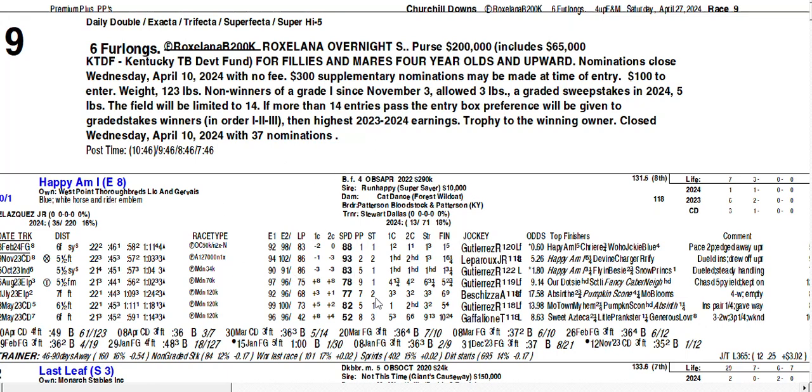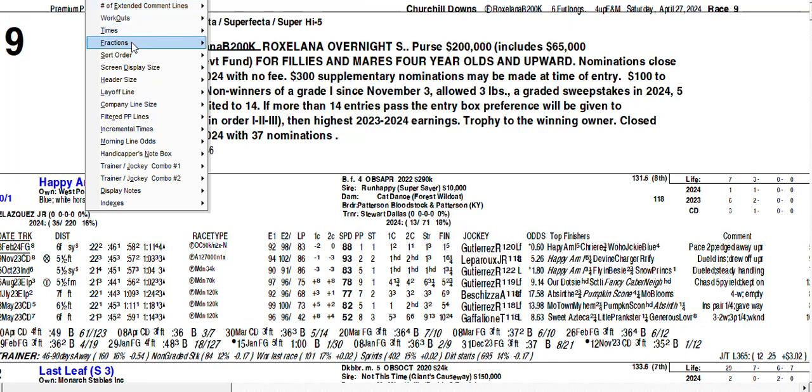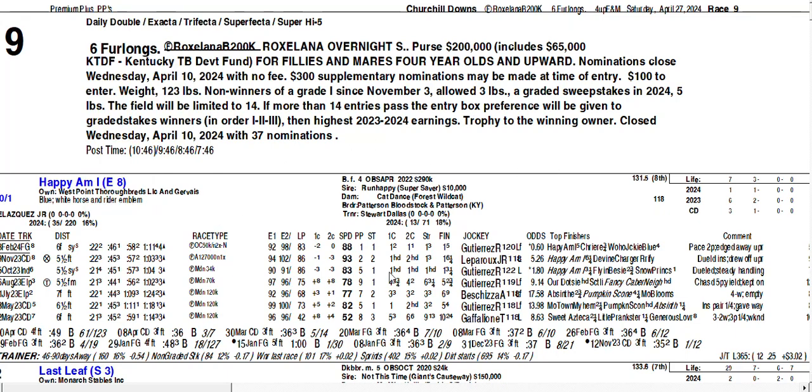This is the largest I can make the PP generator PP, so hopefully you can see this well. The first call in a sprint is coming off of this 22 and 2, which is a 98. I have the options set so that the fractions are for this particular horse and not for the leader in the race, so I do not have to take into account lengths behind at these calls. I can just look right at this time and know that this particular horse, the one horse, got to the first call in 22.2 seconds. And he was on the lead, so this was his actual time.